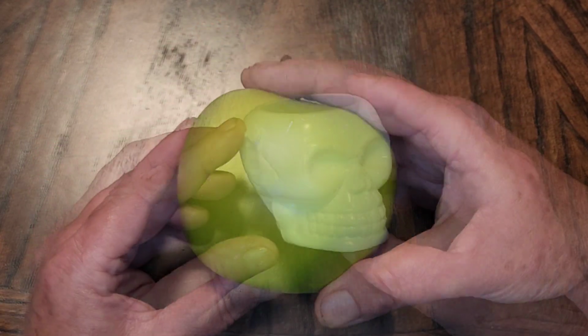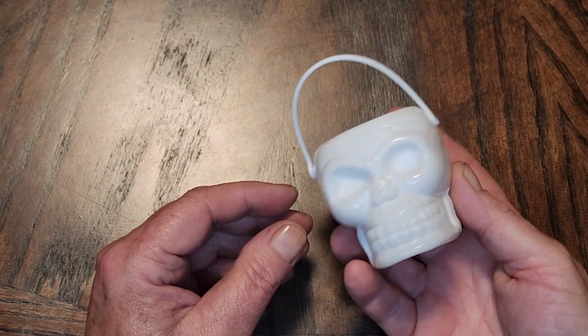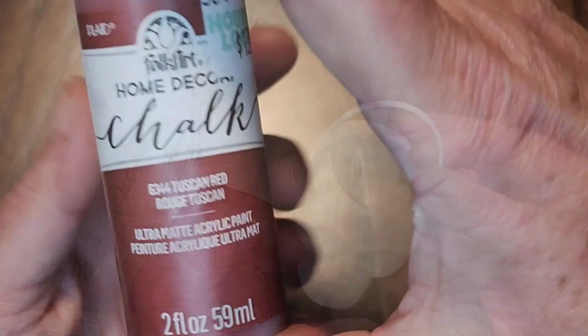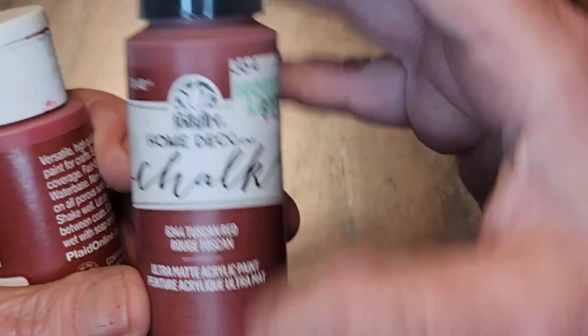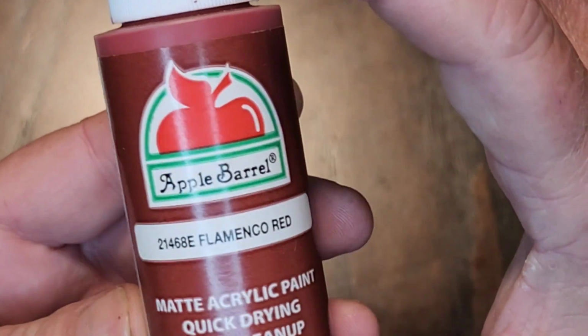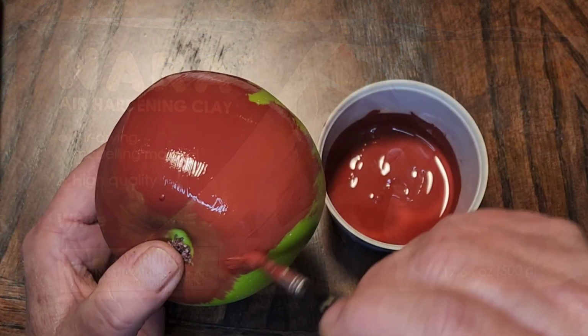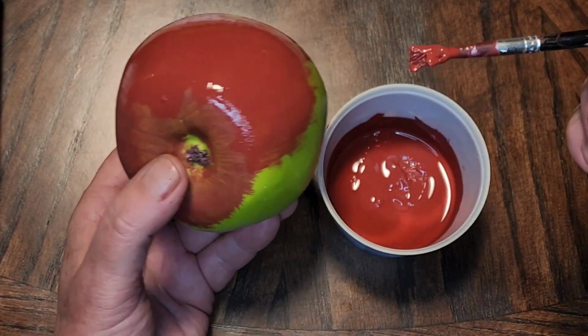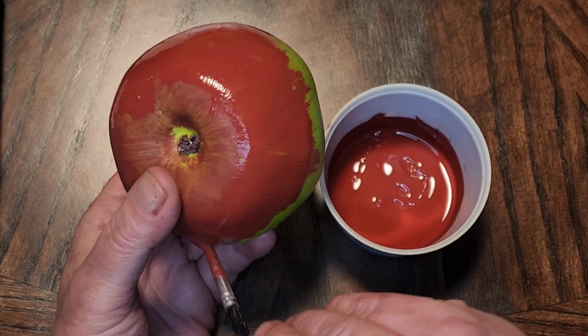I'm doing pretty good. First project, you're going to need some fake apples, some of them little tiny treat buckets, and the paint here. I got two different types of paint, two different colors of red, and then this air-drying modeling clay, which is awesome if you don't have a kiln in your house, which most of us don't.